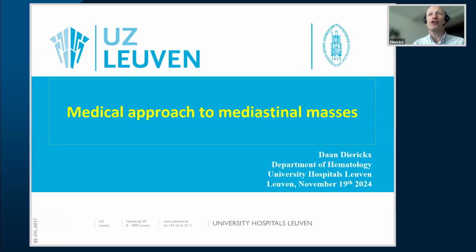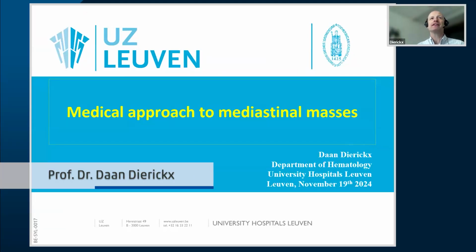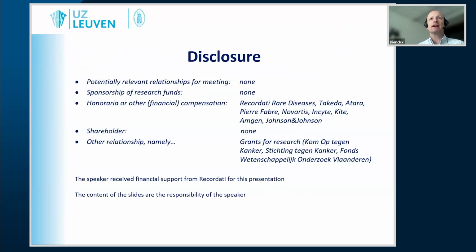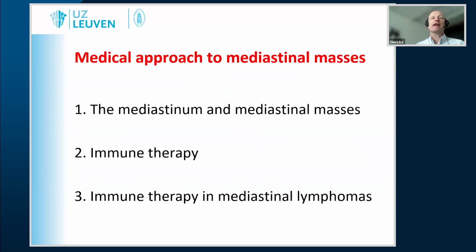Thank you very much to the organizers for giving me the opportunity to present our medical approach to mediastinal masses. These are my disclosures. As I know the audience are mainly pathologists, I will try to give some basics on the mediastinum and mediastinal masses. Some basics on immune therapy, because we have a lot of new immune therapies in which we can use markers Thomas already discussed. And then I will give a short overview of the new immune therapies in mediastinal lymphomas.